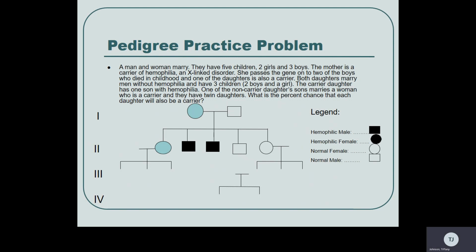One of her daughters is a carrier, and so when she gets married, she ends up with a child with hemophilia, which makes sense. The only way a boy is going to have hemophilia is if his mom is a carrier. It doesn't matter what his dad is, because his dad gives him a Y chromosome. The mom is the one that gives him the X. And so the mom here donated the X little h to this child, so he's X little h Y, and so he's a hemophiliac.